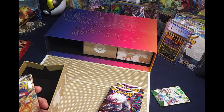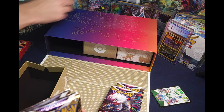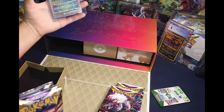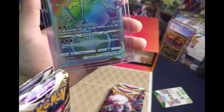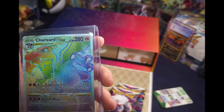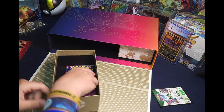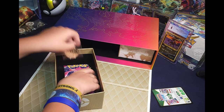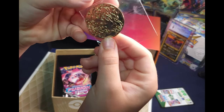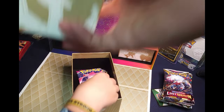Now, you and I have both pulled Charizards on video on this channel. We have each pulled this card. Yeah, we have two of these. They're really cool. I love them. He loves them too. This one is... Oh, we forgot something. Oh. This really cool metal coin. We forgot that. With a Charizard on it.